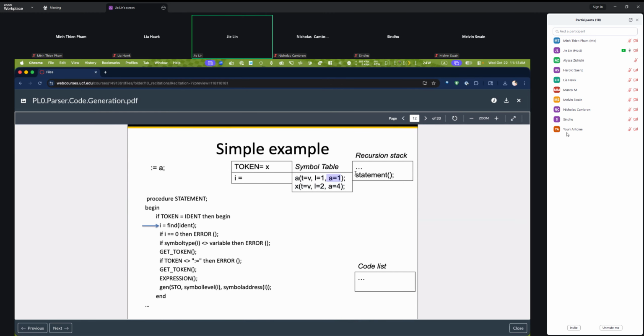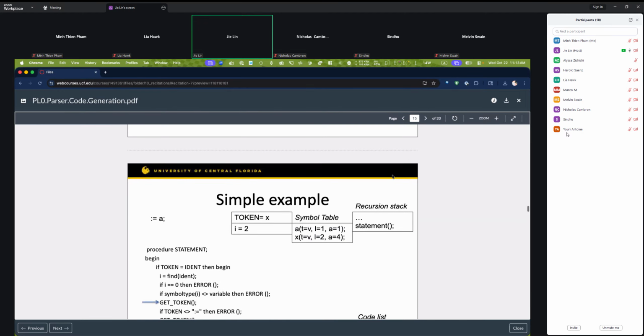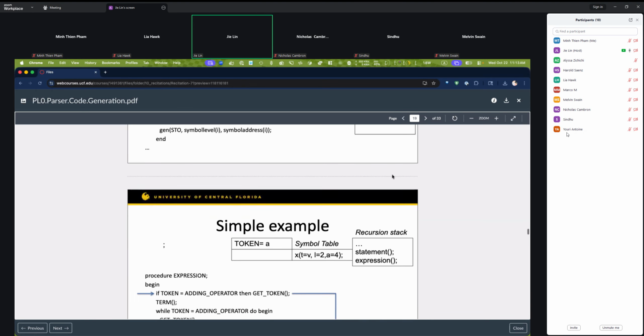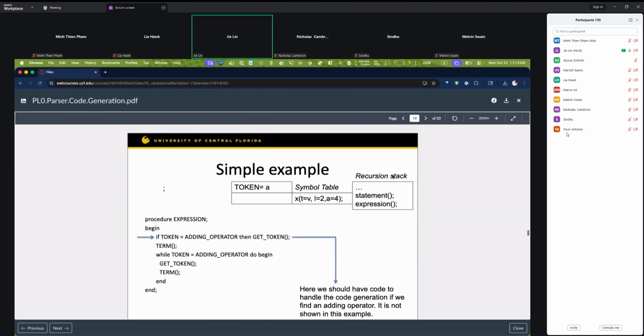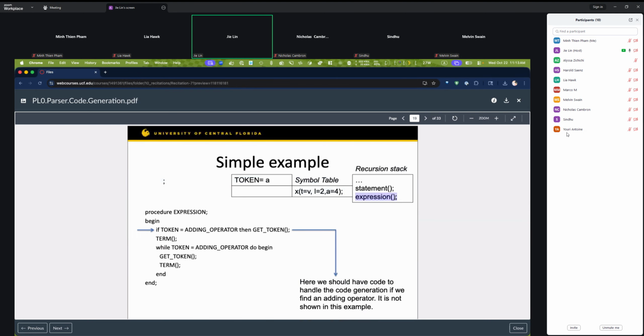And the recursion stack tells you what the current executing function is and who is calling which function, etc. As you can see at the very bottom, the current executing function is expression, and statement is the one that calls expression. That will be more visual material for you to review.